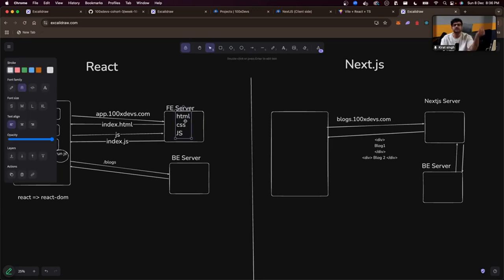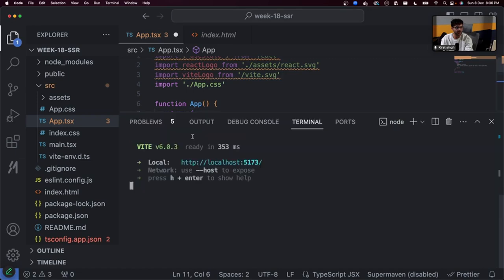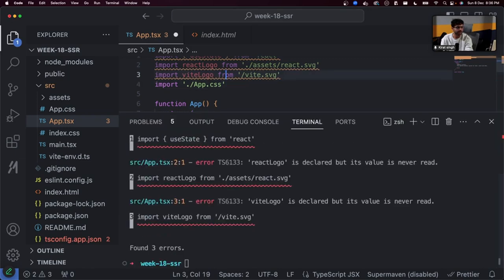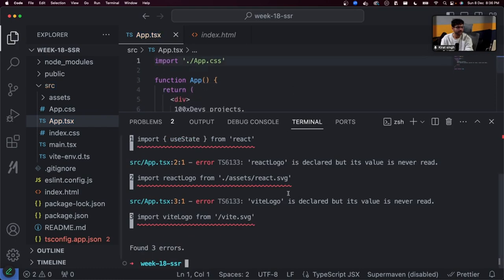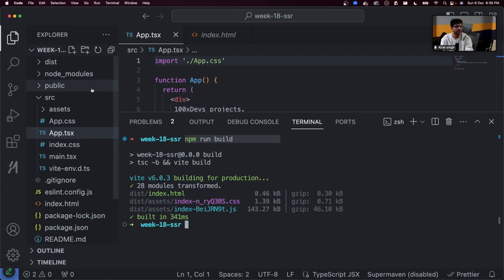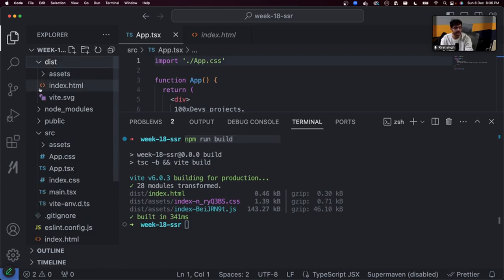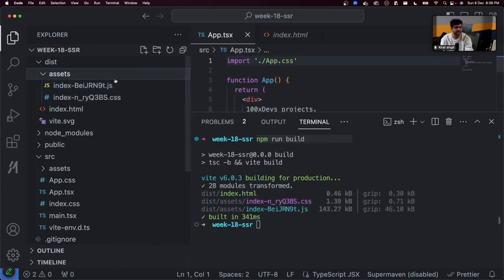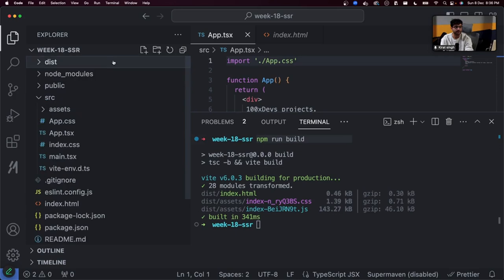Just these 3 files are created. If I go to my React project and run npm run build, it will give me a bunch of errors. So let me try that one more time. If I run this, what happens? The dist folder gets an index.html, an index.js, and an index.css. These 3 files are created.